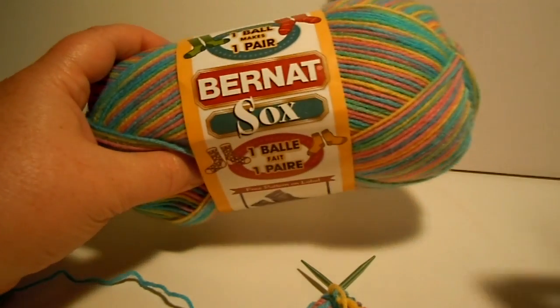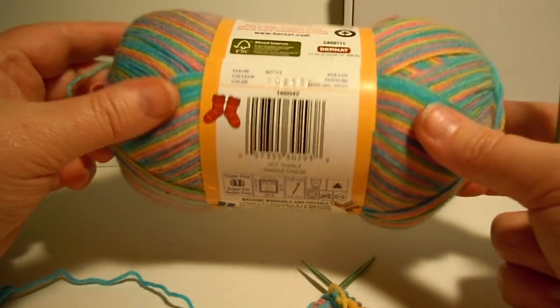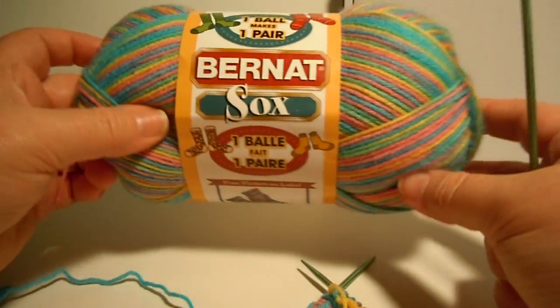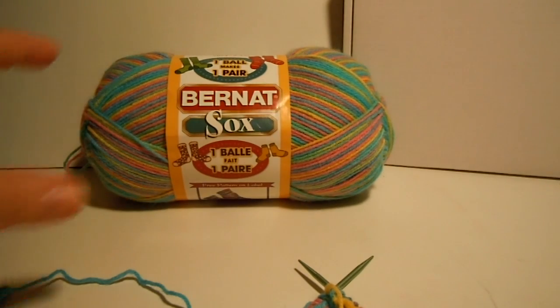And these socks are made with Bernat Sox yarn. The color I'm using is called Hot Tamale. Fun, bright, happy colors, perfect for summer. And this yarn is an acrylic nylon blend, so that it's machine washable and machine dryable.